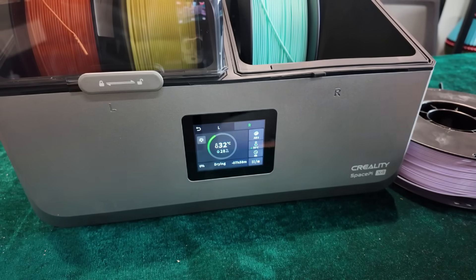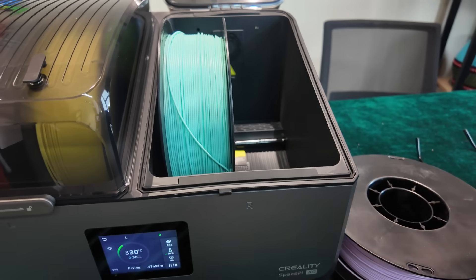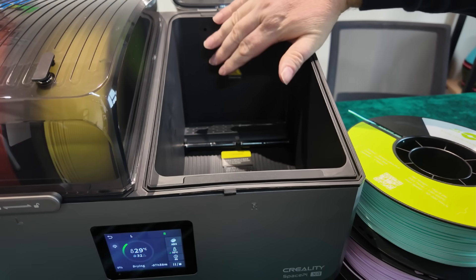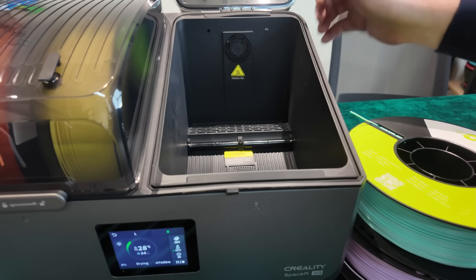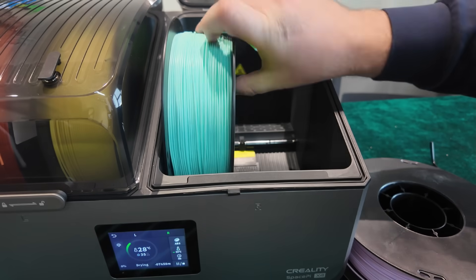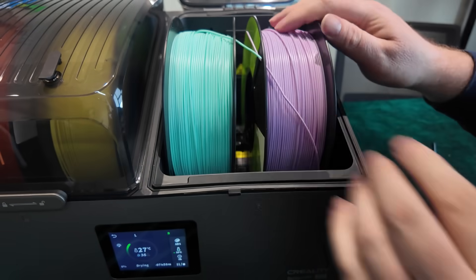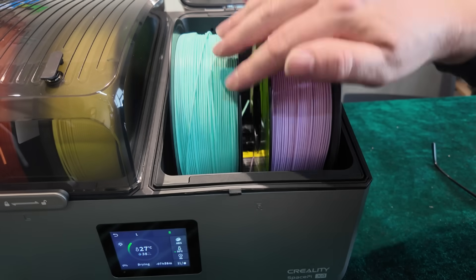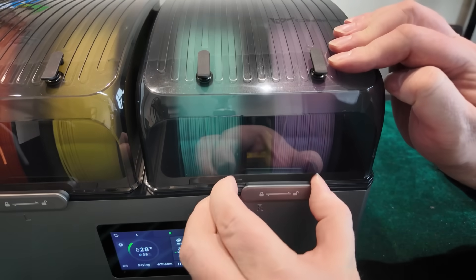What more do you want to know - it's probably the price. I heard it's going to be about $199 - that's what I heard. It's definitely going to be our most expensive filament dryer. I love the exhaust fans on the back, and the two holes at the back for the filament to go out - I can set it beside my K1 and K1C and run it up the back to the printer. That roll spins nicely too - I don't think the Space Pie Plus rolls like that.